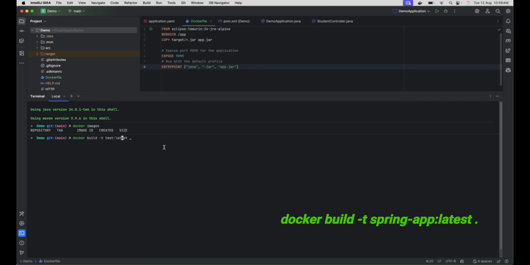Here, dot means the current directory, whatever is there. Here, spring hyphen. See, it automatically picks the file.